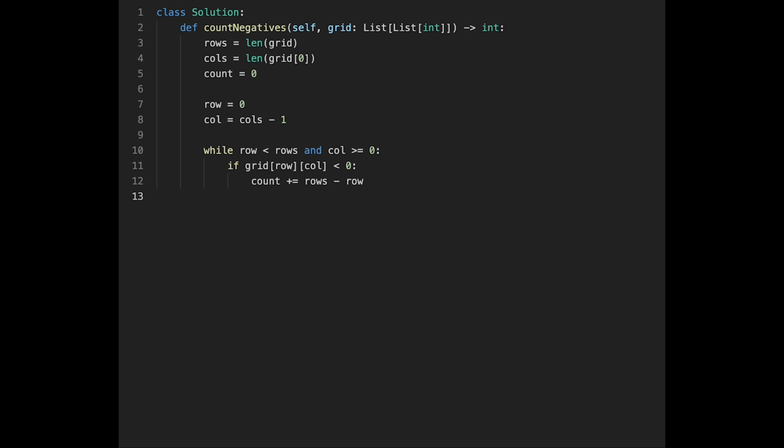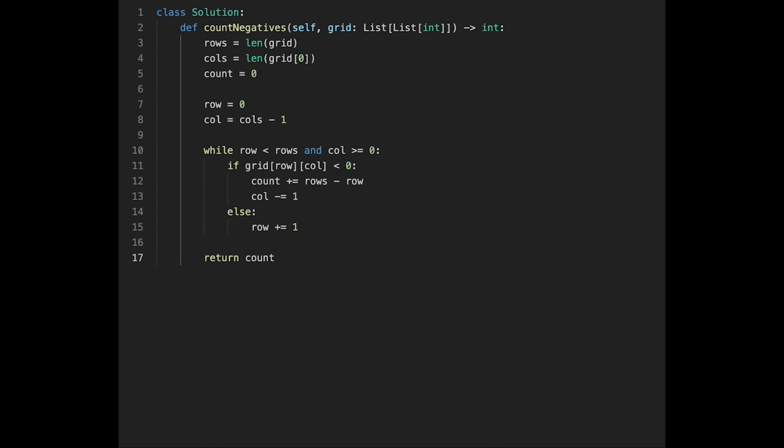And when we find a negative number, we move left, so column minus equal 1. If not the case, that means we find a positive number. In that case, we move down, so that's why we add +1 to the row. Yeah, actually that's it. After that, just return count.